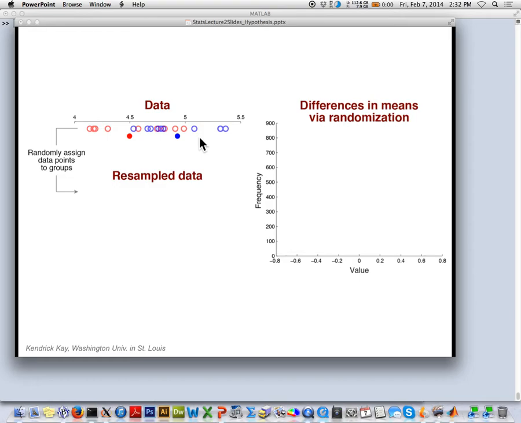And there's many ways to do that. If we have 20 data points, I forget, 20 choose 10 is some big number. So there's many different possibilities. So here's one. I'm just showing you one iteration of this simulation. I've randomly decided which data point goes to the red group, and which data point goes to the blue group. And it looks like that. That's fine. Let's compute the mean of each of these groups. Turns out the mean for the red was actually higher in this simulation. That's fine. And we're concerned about the difference between the means of these two groups. That difference I'm going to plot.